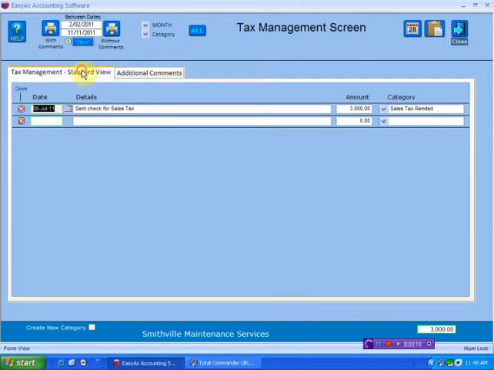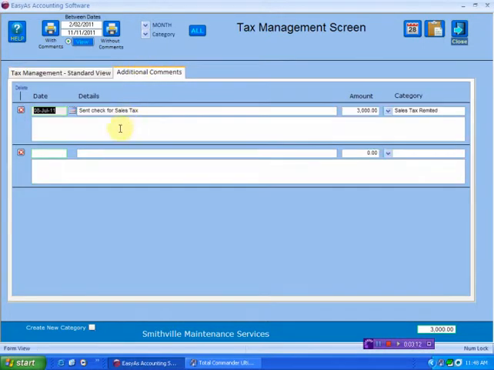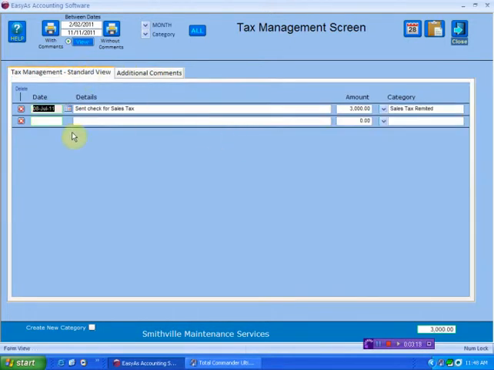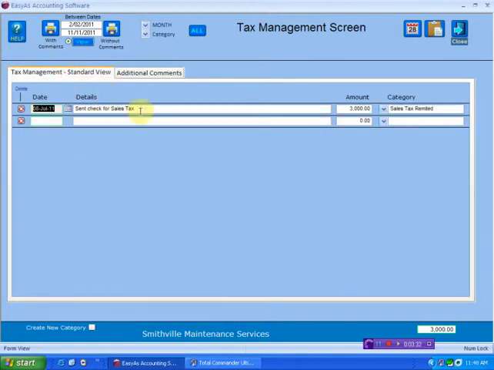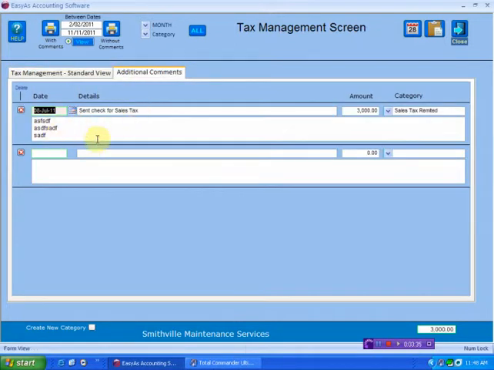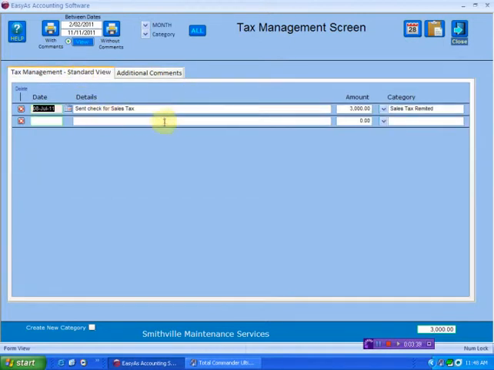See that? I go additional information. So I'll double click this line first. That activates the additional information. And I could put in more information against that entry if I wanted to. So I could come back to this screen here, and if I've written additional information against it, rather than if, say, I might have 20 or 30 items on here, and if you have 20 or 30 items here, it makes it very hard to look for what you're looking for. So you'd go down the list, double click what you want, and view what the additional information is you've written. Me, I never write anything different. This always offers enough information to keep control of it.